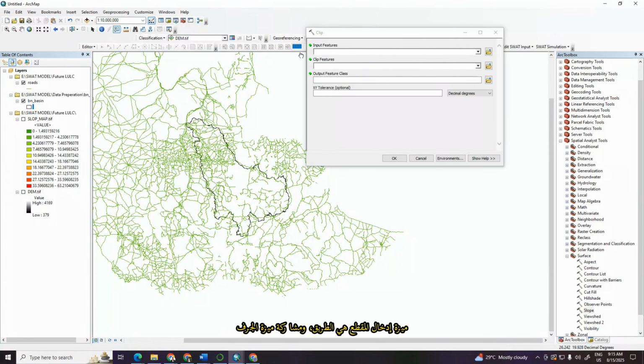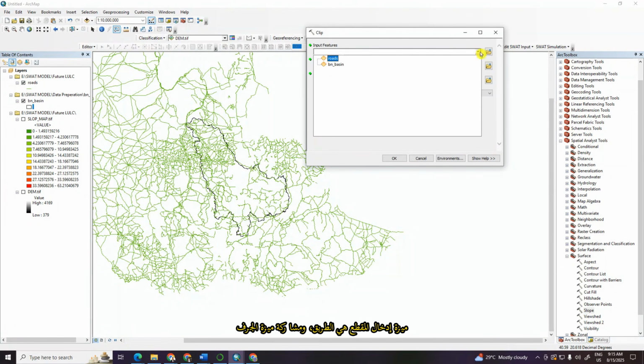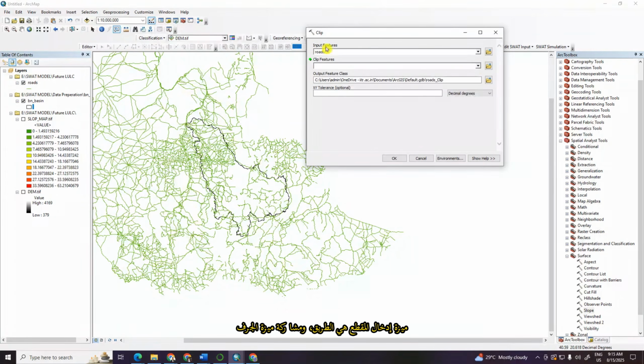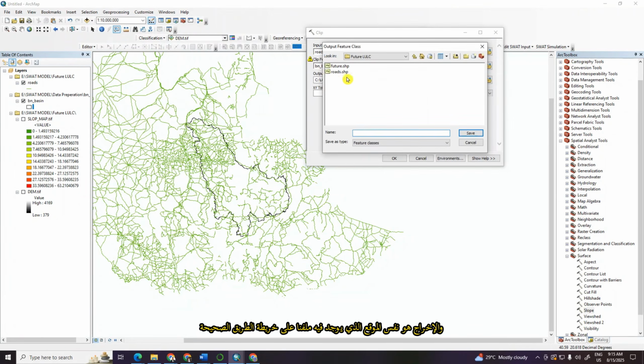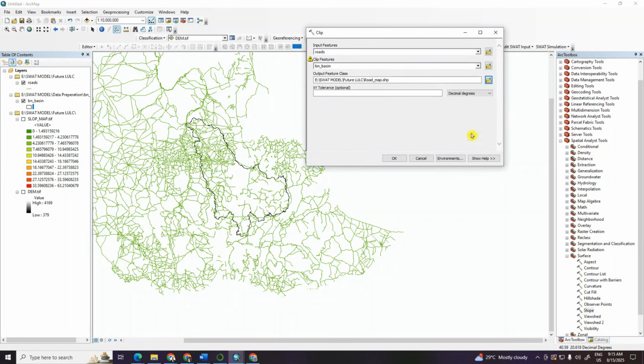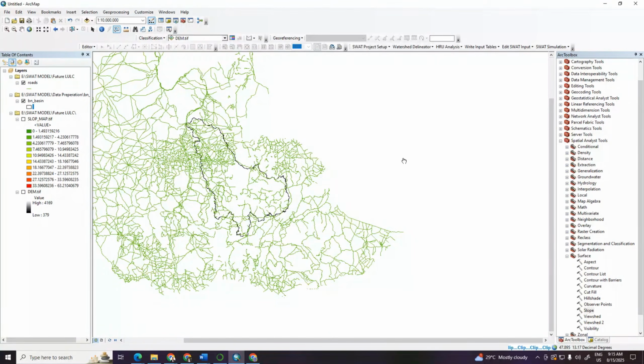We need to extract this region using the Clip feature. Processing, Clip, input feature is road, and the clip feature is the basin, and the output is the same location where our file is. Road map, and save.